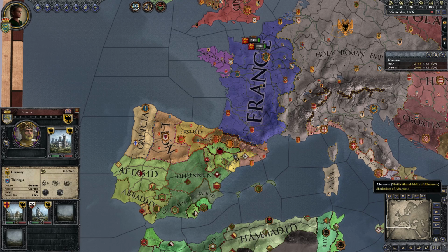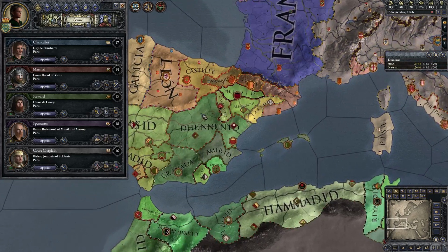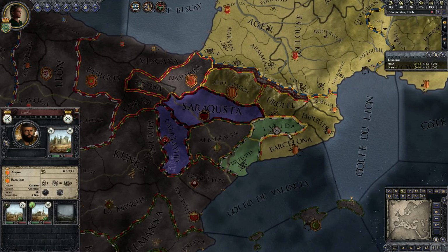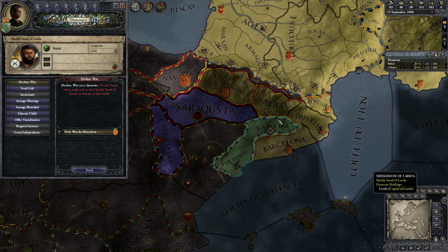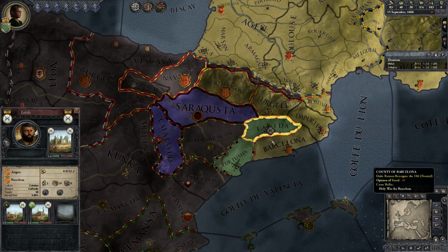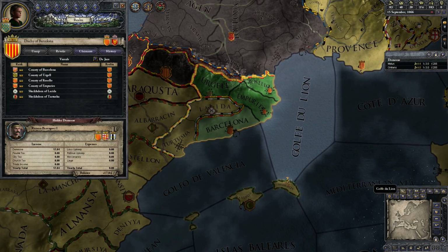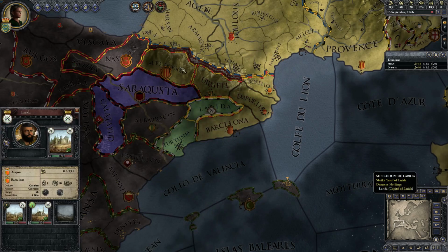So there's that. We've also got the Holy Wars we were talking about. So we've got two different religious groups, right? And you attack with a Holy War over a duchy. Holy Wars are always duchy-based. Now if I were to attack, say, this character, he only has 2 counties, and the Holy War would be for the Duchy of Barcelona. Any land he holds within the Duchy of Barcelona, I can attack over. So we can see this is the entire portion of Barcelona. It's got 6 counties in it, and I just take the 2 that he controls.